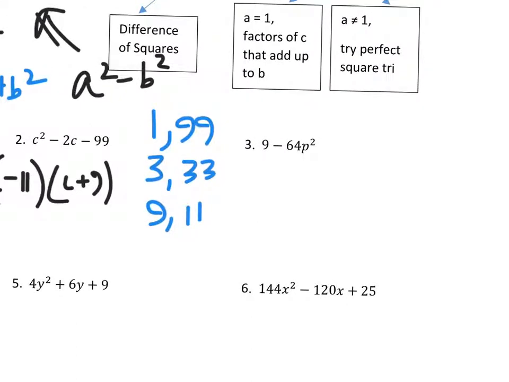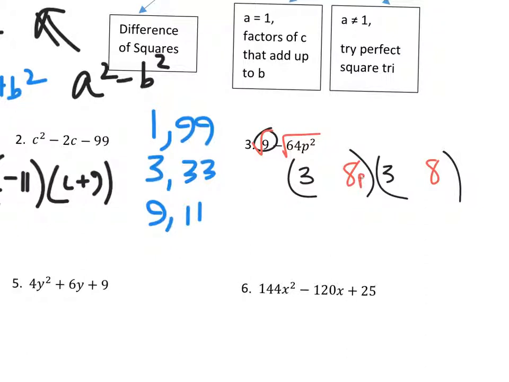Number 3 does not have a greatest common factor. So it's 2 terms, so I'm going to do difference of squares. In order to get a 9, I have to think of 2 things that multiply that are the same that give me 9. In that case it's 3. Basically I'm taking the square root of 9. And I'm taking the square root of 64p squared. The square root of 64 is 8, and the square root of p squared is p. And these symbols need to be opposite. I just wrote a plus, but meant to write a negative.